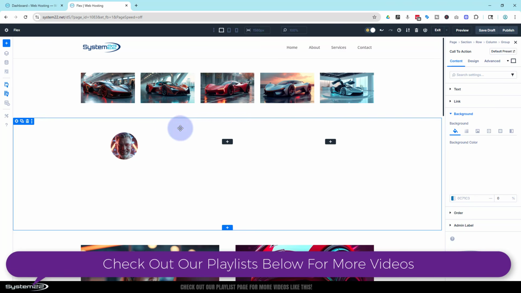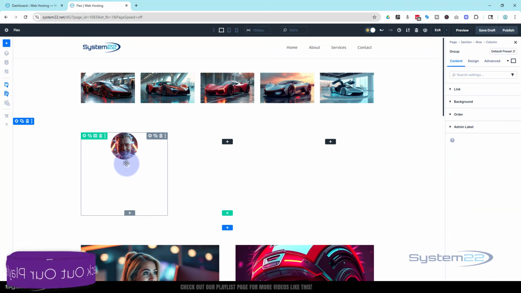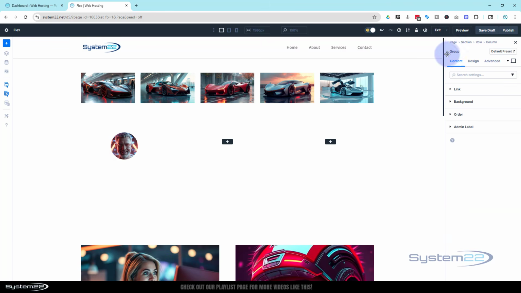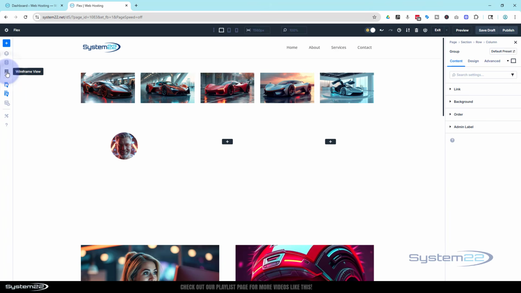Okay, well, let's go into our group. And you may think, well, I don't know where the group is. We've got our top module here, and we've got our second module here. There is a little gap between where you can put your cursor, left click, it'll take you to the group. It'll change and say group up here. Or if you have a problem with that, just go up to wireframe view up here, this little icon on the left-hand side, and you can get to it that way. Just click back whenever you want. Okay, now we're in the group.